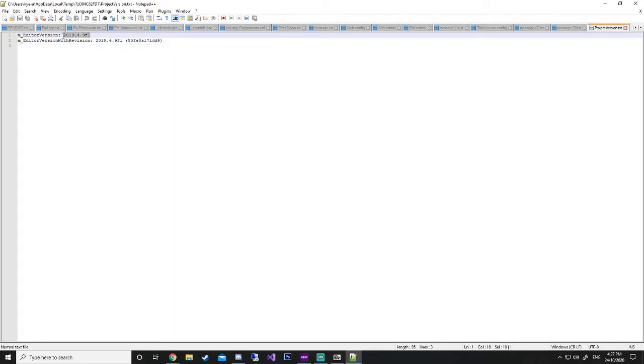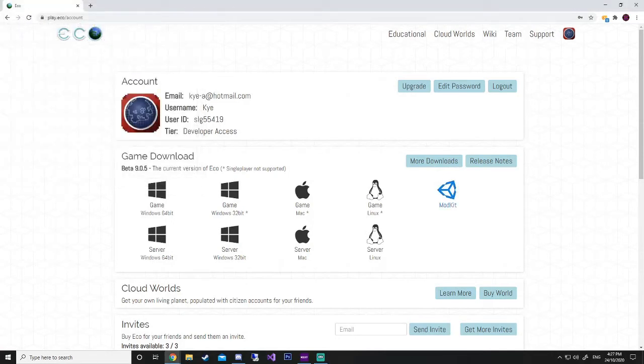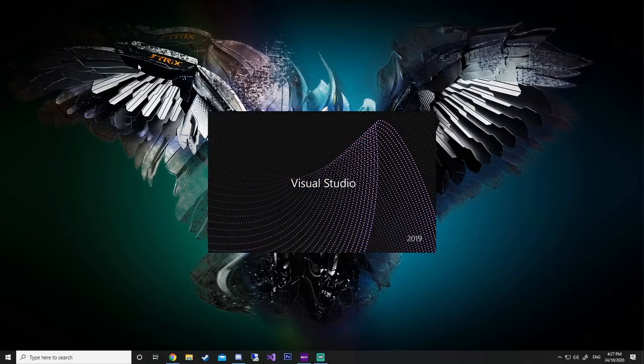So this is outdated. Don't listen to that. It is outdated. That's for 9.0.5, but in the later ones it'll be 4.13, not 4.9. The Eco DLLs aren't included in the mod kit at the moment, but in the next mod kit they release, they will be including them, which will be really, really handy for your Visual Studio, for doing your code side. But now we're going to do something with Visual Studio to begin with.